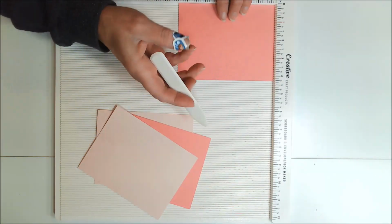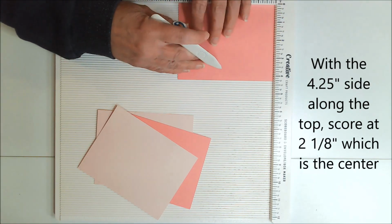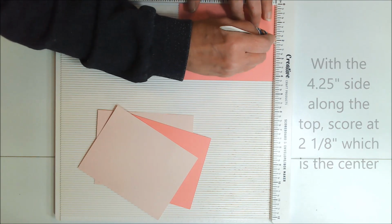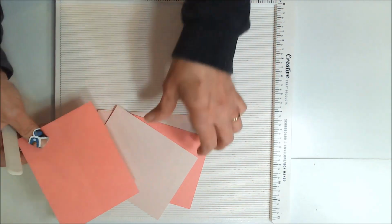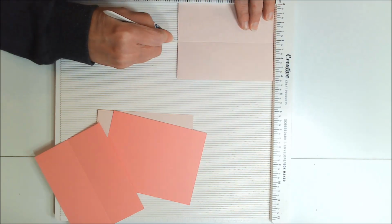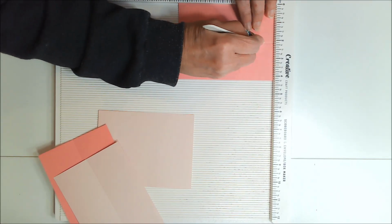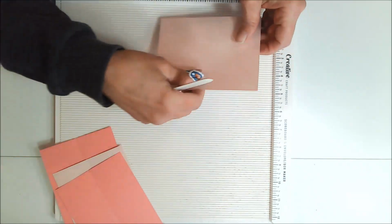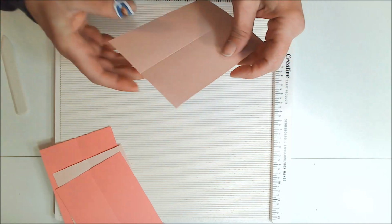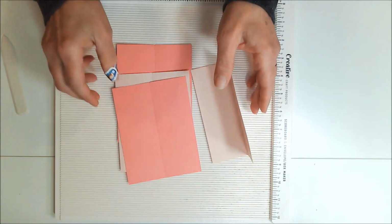So the first thing I'm going to do with the 4 1/4 inches across the top and the 5 1/2 down the side, I'm going to score it in half, which will be at 2 1/8, which is the line right past the 2. And so I'm going to do that to all 4 of these pieces. And once I do that, I'm going to be folding them all in half right along the score line. So let me finish up this one right here. Okay, and now I'm just going to fold them all in half just like that, and I'll be right back.